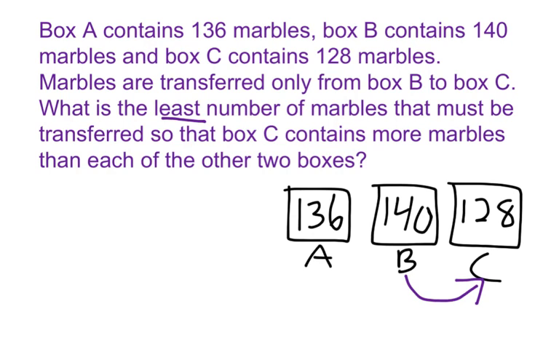Now there is a shortcut here. Rather than just guessing and checking, like if I took away 1 from B, that would be 139, and I'd have to add 1 to C, that'd be 129, we're going to waste an awful lot of time if we just keep going one by one. So there's got to be a better way to guess. And the best way to guess is to just subtract these two. So 140 minus 128, and that's a difference of 12.